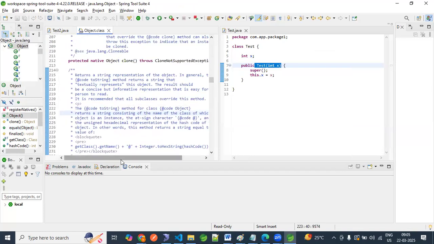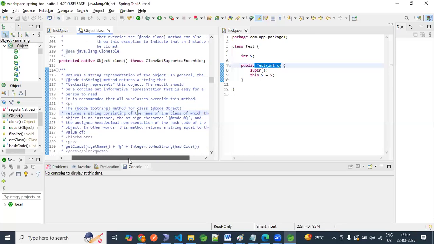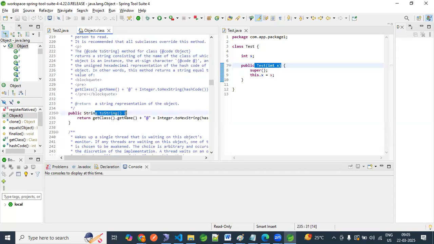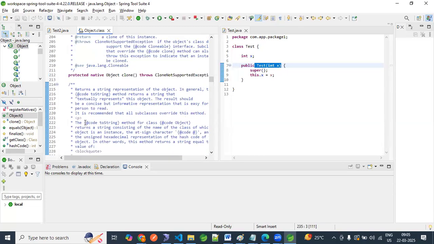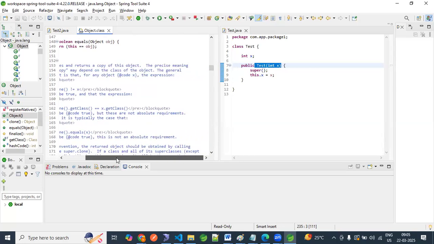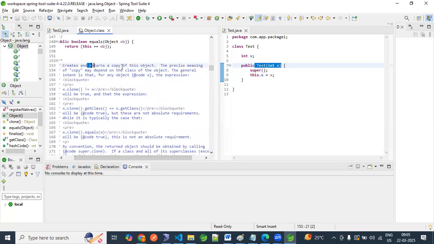Now, what kind of method is this? Does it have any body? toString has a body, right? But what about clone? Try to read: Create and return a copy of this object.